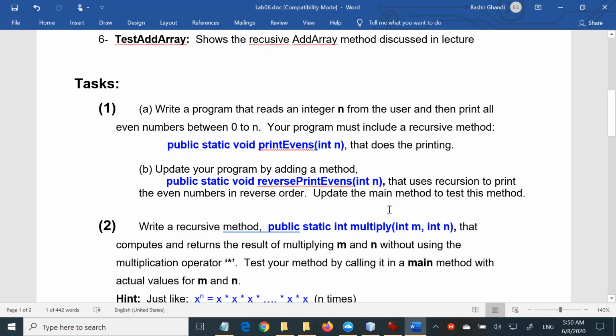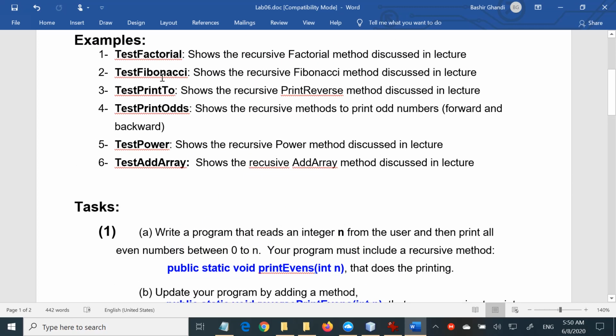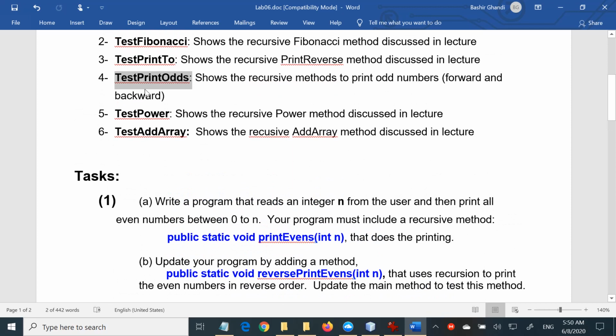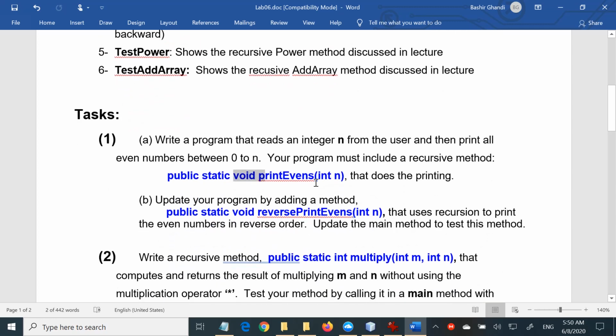Update the main method to test your 2 methods, or write a main method to test your 2 methods. Obviously this example is very similar to the print odds that we already saw as an example. As a matter of fact, you can just copy and refactor test print odds, save it as test print evens, and then make a minor modification to make it print the evens.